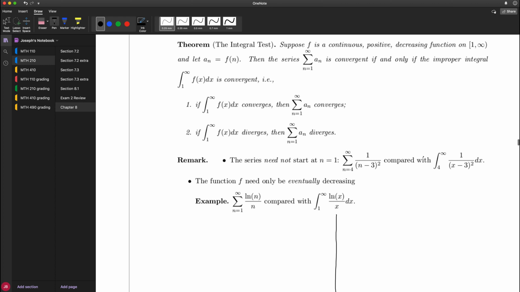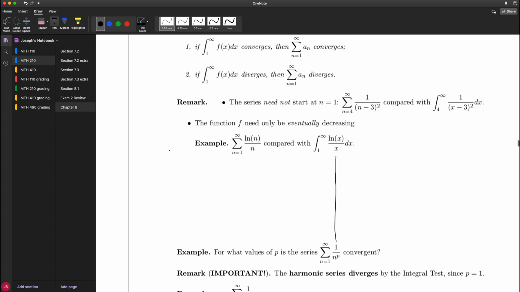So let's look at this integral. It's the corresponding integral and see what we get. So we'll do that here. Integral 4 to infinity, 1 over x minus 3 squared dx. Well, I encourage you to do this by pausing the video and working this out on your own. So what we'll do is we'll take a break here and just find the antiderivative. Well, I need u equal x minus 3, du is just dx. So this is integral u to the minus 2 du, which is minus 1 over u, the antiderivative.